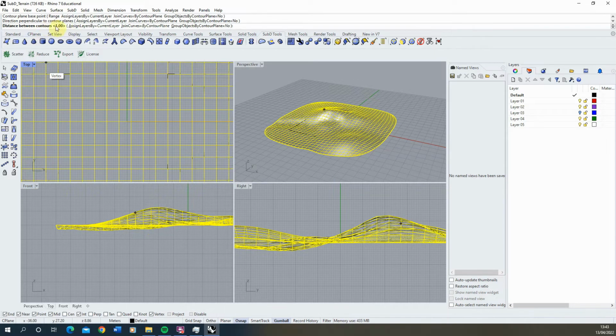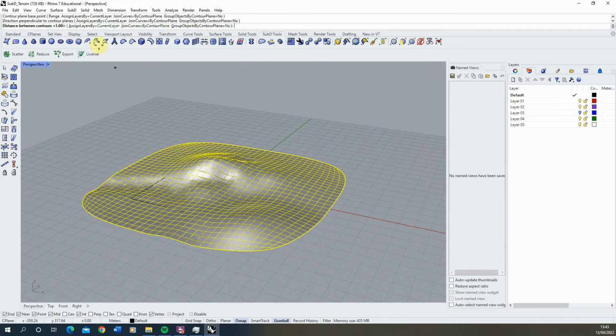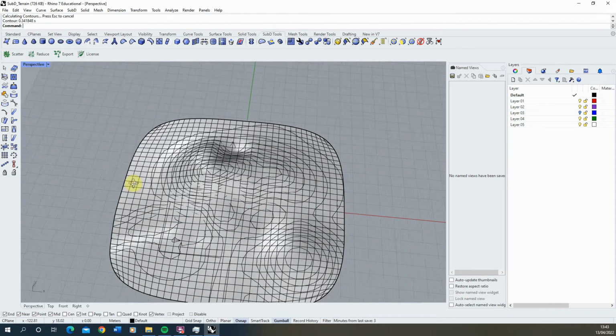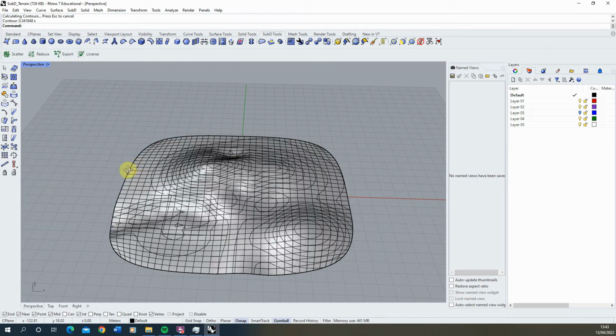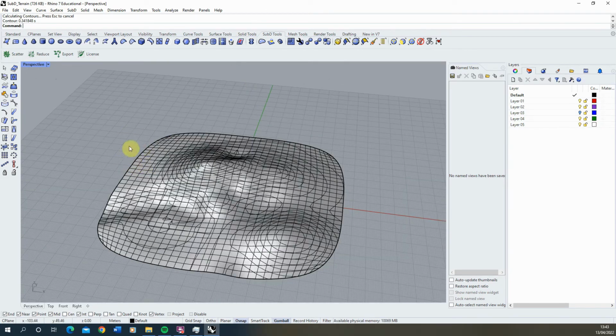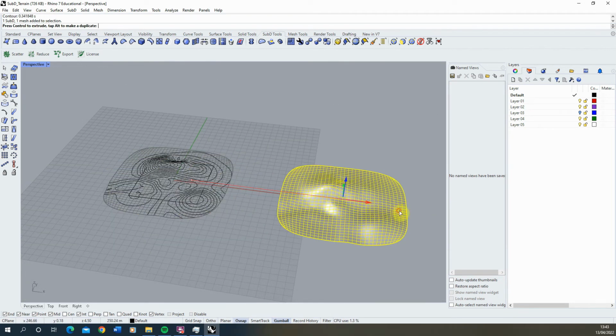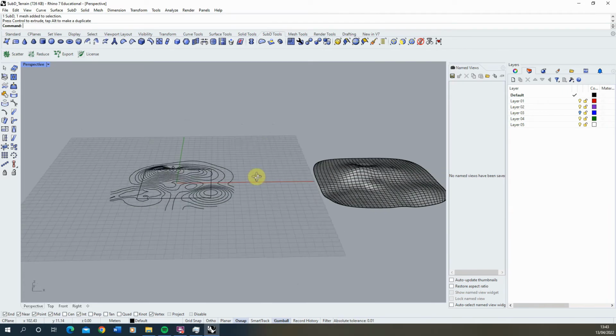And that will mean my contours will slice horizontally but move vertically up the model. Then it asks for a distance between the contour planes. And for this, we're going to be having a 1 meter distance between each of the contours. So I'm going to use 1 for that distance. And once you've set that, you can just hit the enter command and it will cut your contours for you like so. And there we've got a contour model of our terrain. Now, once we have that, I'm going to select both the mesh and the SubD. I'm just going to move them across like so here.